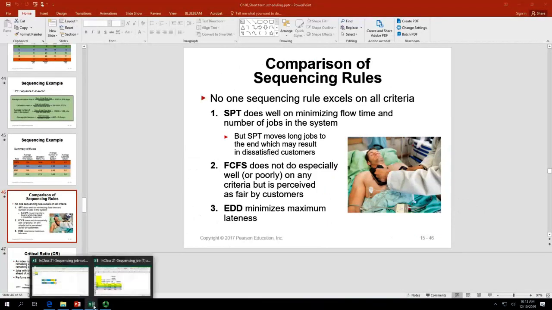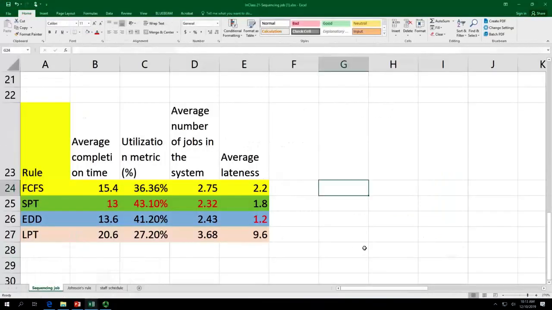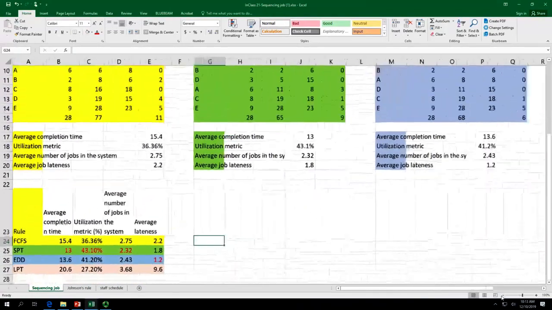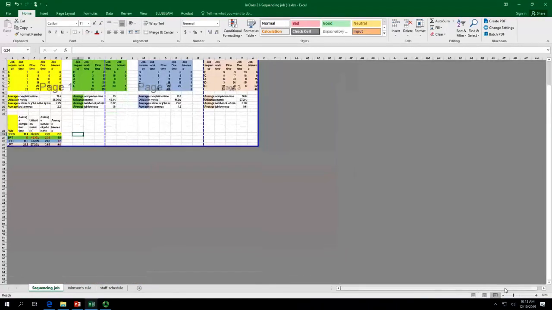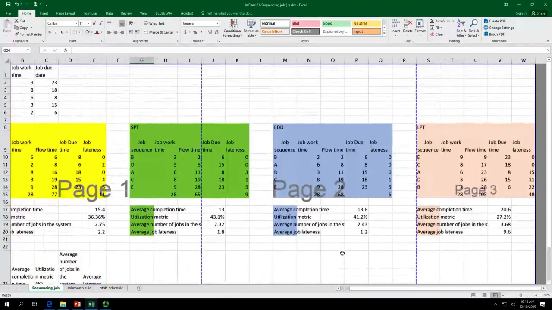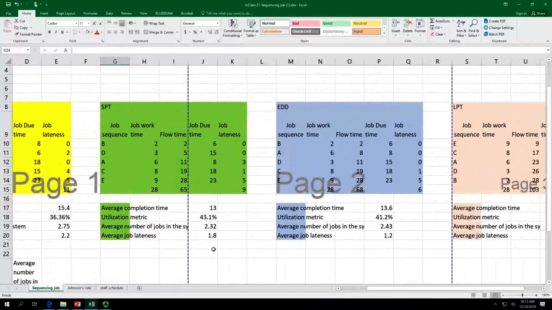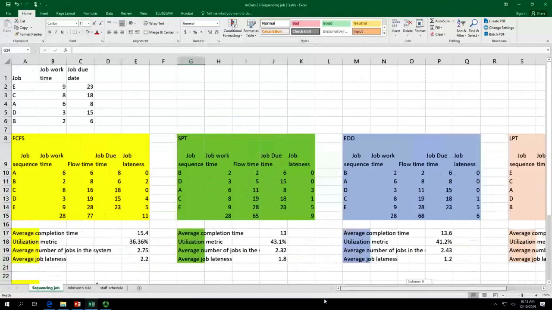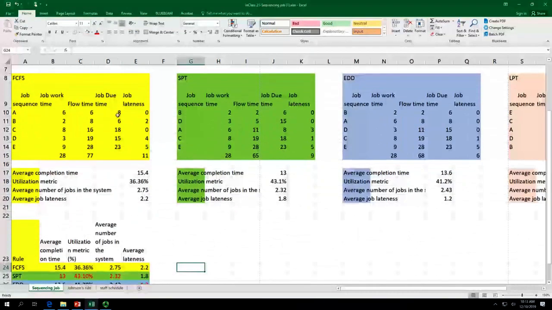Here is the simple Excel work. And I think it's very easy to understand what we mean by flow time, and what we mean by job lateness calculations.